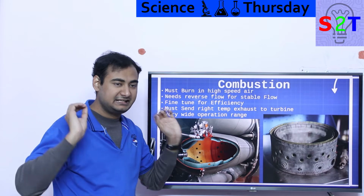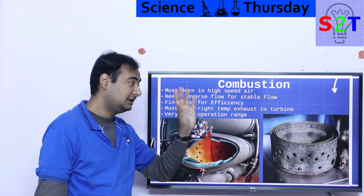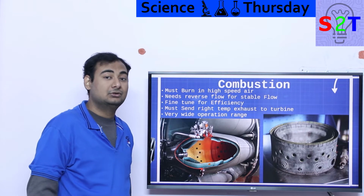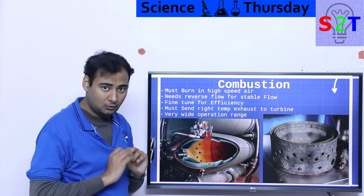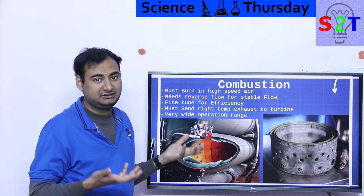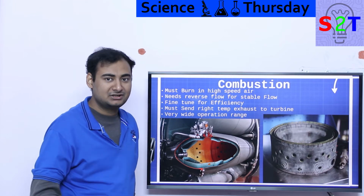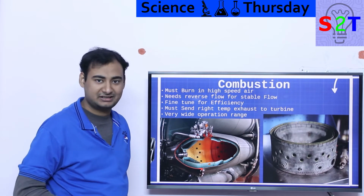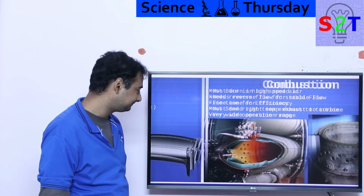You can have the same everything, basically the same compressor, same turbine, but if you change your combustion system, and if combustion is much more efficient, your stock prices will go up. So it's a completely different thing. Whole efficiency, your mileage, how much oomph you can get out of it. Because even if let's say your turbine is magic material, it's never gonna melt, if you can't burn hundreds of liters of fuel per second, you're not gonna get too much oomph out of it. So this is why jet engines are so complicated.